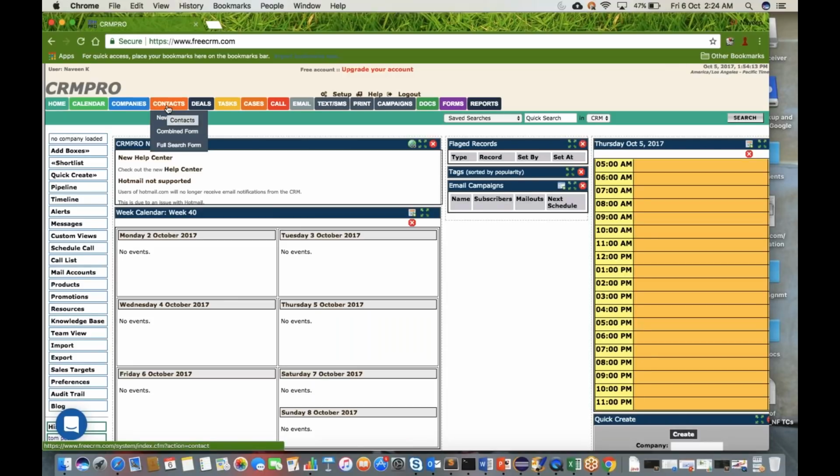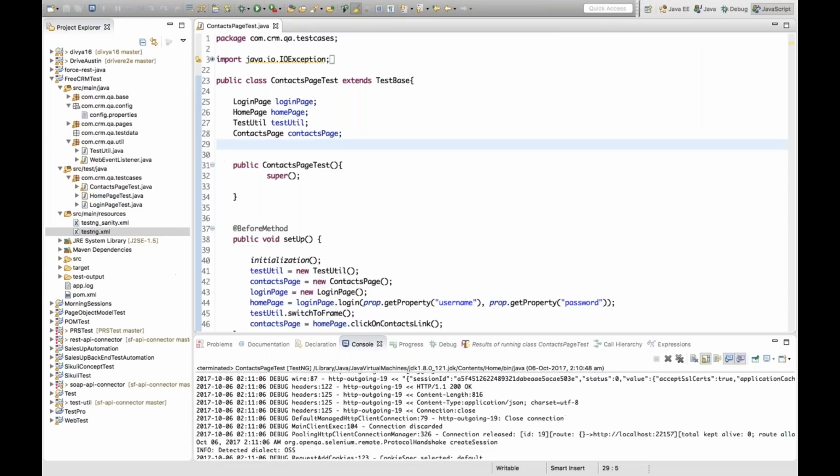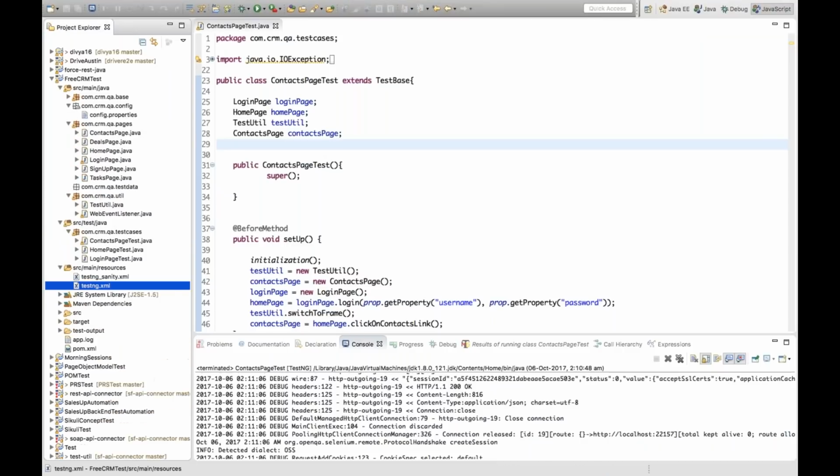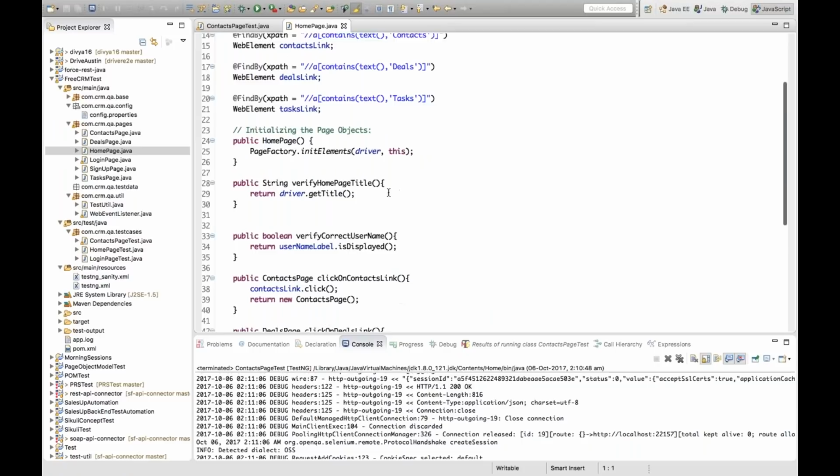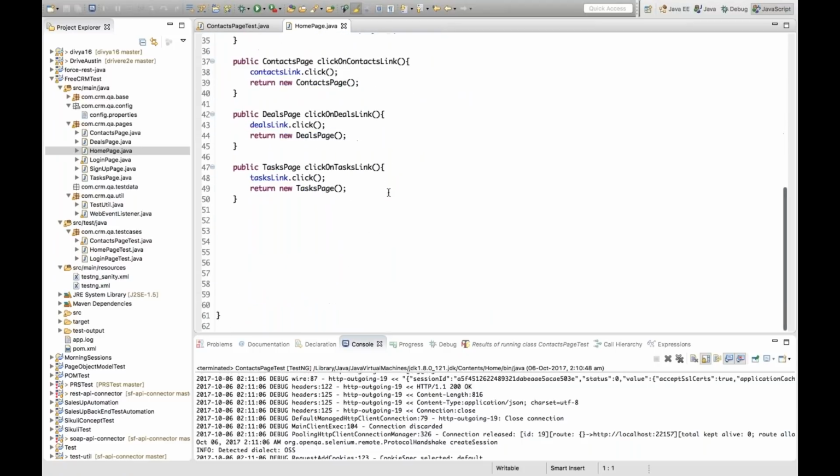So in HomePage.java I'll create the method to click on new contact. I'll go to my page package, go to home page, and inside this home page I'll create my click on new contact method.